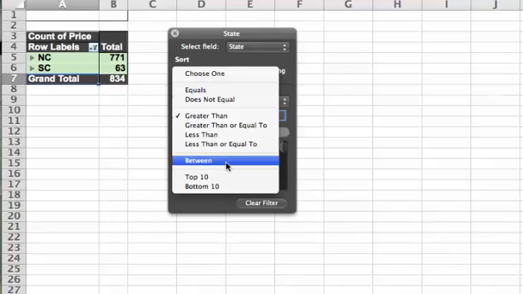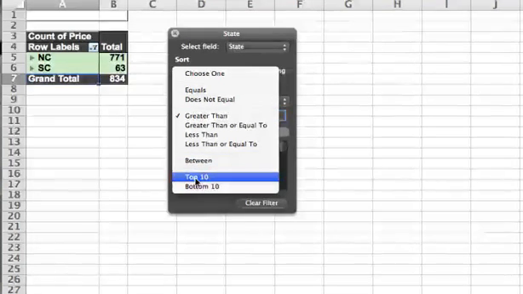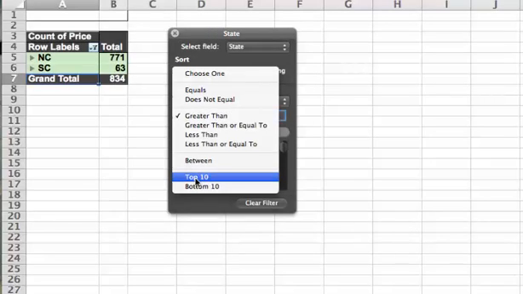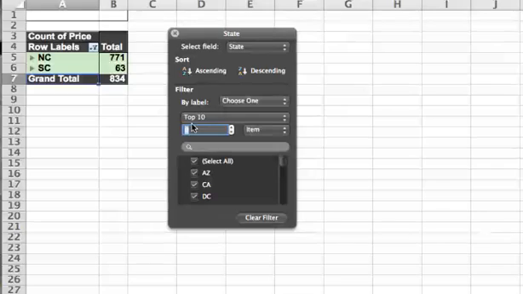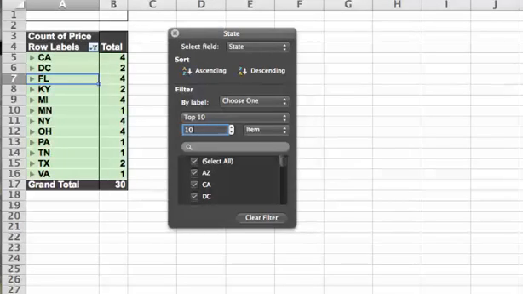So what if we want to see the top 5 states? Click the top 10 first. I know it says top 10, but that just opens up that possibility for a top report. So we're doing a top 10 filter on values. And right now it's saying we're doing the top 0 items. What if we want to do the top 10? Click that. I've got the top 10 items now. This is going to be ascendingly, so it's from 1 down to 4, the number of properties.